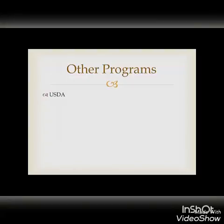For those of you with rural properties or in farmland, there's the USDA loan, which also provides a 0% down payment. We have non-prime programs, not to be confused with subprime. This one's going to require you to bring in at least 20% and be able to credit qualify, but it helps out in cases like the self-employed, where you write off a majority of your income for taxes. We can use things like your personal bank statements to show cash flow and income.